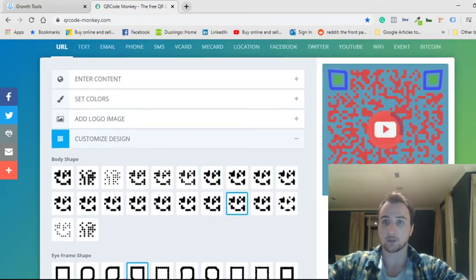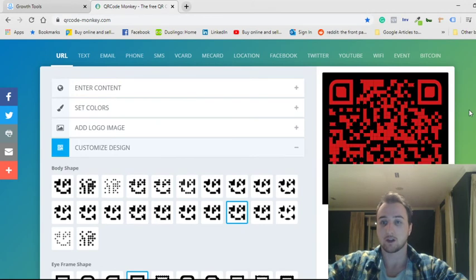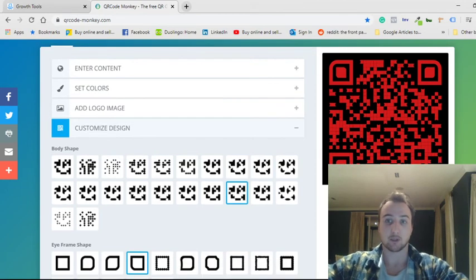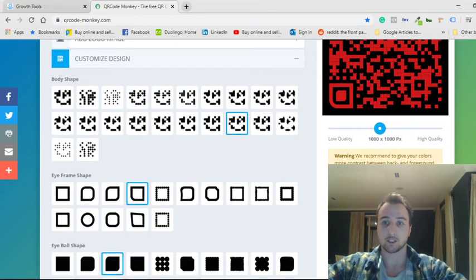Now when I click create, we should have a lot more sensible looking QR code, and it's a lot more customizable than Manychat itself. And simply once we're done creating this QR code, this one here looks quite nice, so we can edit it into a design we're doing. All we simply need to do here is click download in PNG, but you also have options for .eps, .pdf, and also .svg as well. And the best thing is this is all free and it won't cost you. You can do this as many times as you like. So what we'll do here is we'll click download PNG.